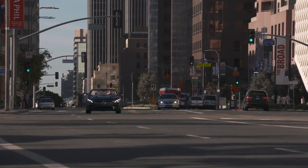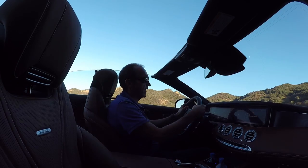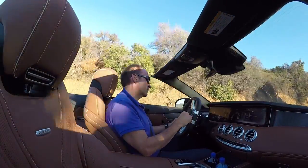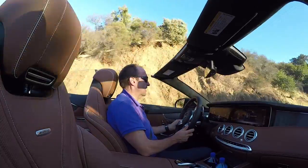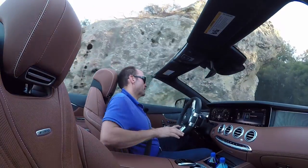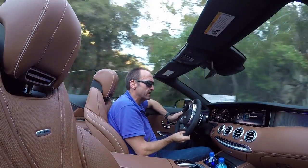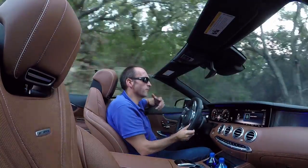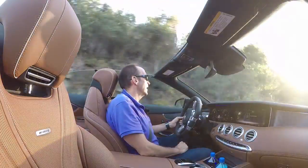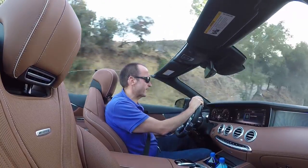In a regular convertible you just like to drive on a sunny day, but in the S-Class you actually don't have to care about the weather because you make your own weather. You've got special wind deflectors to protect you from the storm, heated and ventilated seats, the air scarf that blows warm air around your neck, heated consoles, and you don't even have to care for air quality outside because the air inside is beautifully scented with a specially composed perfume. And if it starts to rain, it just takes the touch of a button and the car will close its roof within less than 20 seconds, even while driving.